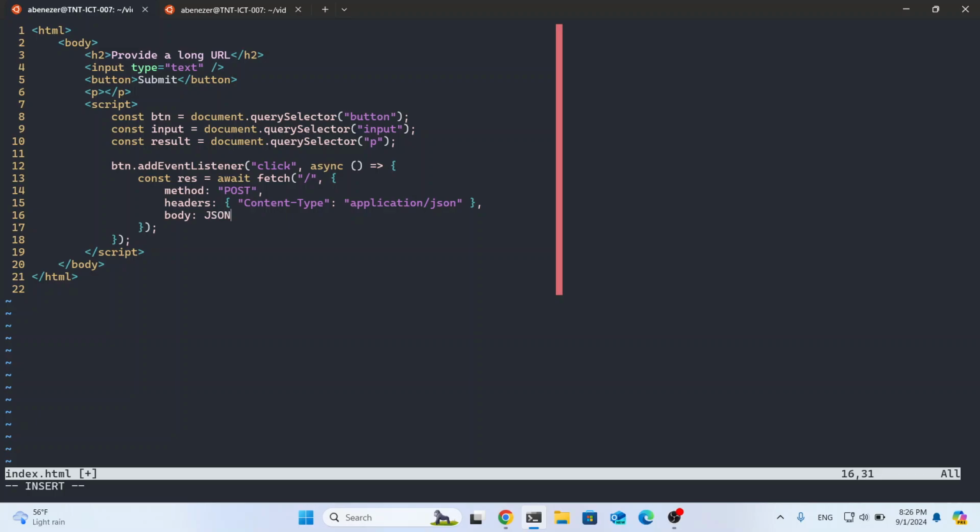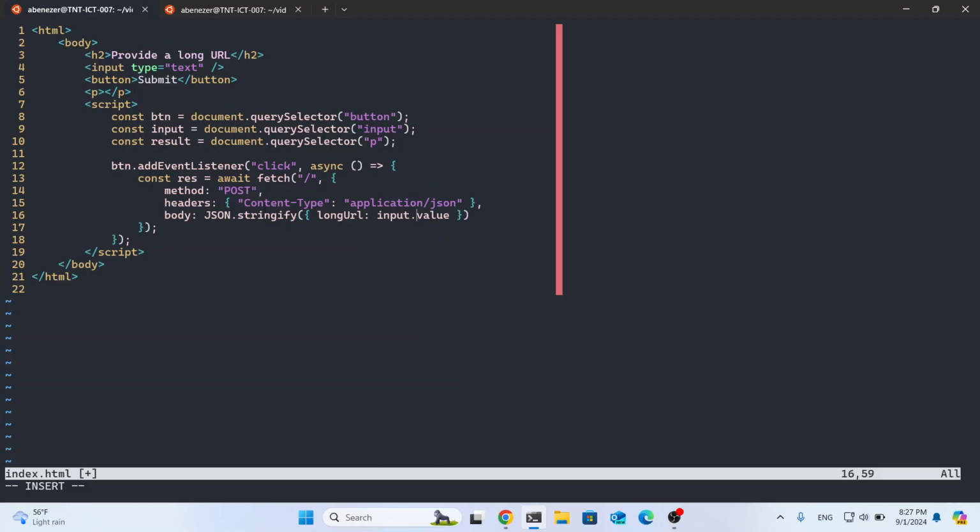So JSON dot stringify, and we have to give it the long URL. Here we're going to say longURL, and the long URL in the form of inputs dot value. Sorry, not the result actually, the inputs.